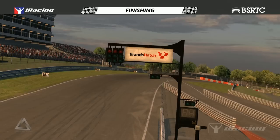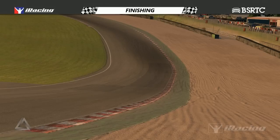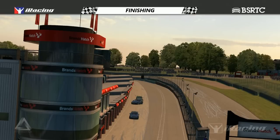There were a lot of penalties given out last week, and I think perhaps a lot of drivers just took that on board and backed it down a little bit. I think the biggest accident we had, Adam, was probably a 2 or 3 car crash. I think there may have been a 5-car accident at the start there, but it's better than one of the races. I think it was Zolder where we had a 40-car crash nearly. Yeah, and we had less than half the cars finishing the race. That's not been too good.